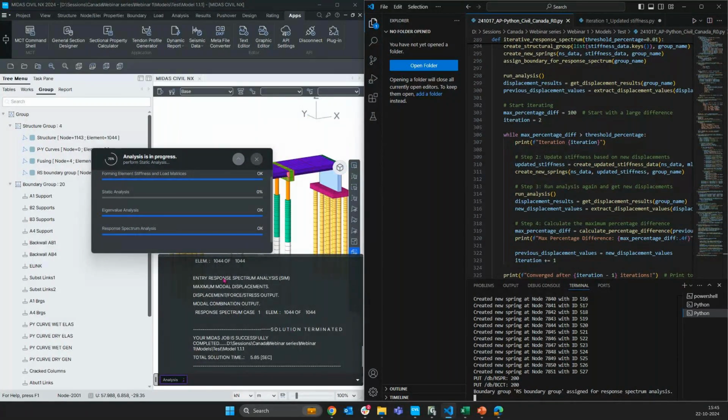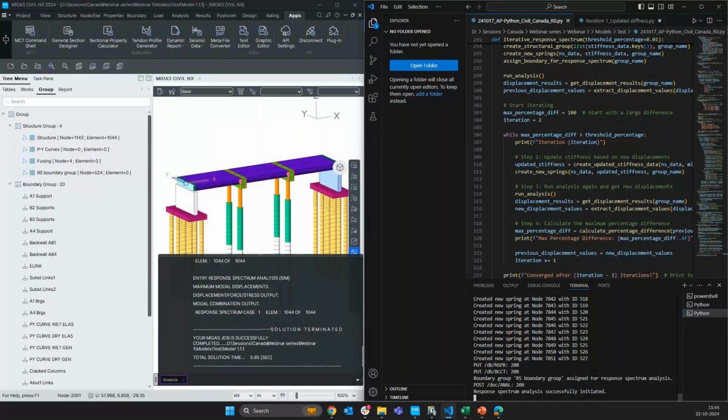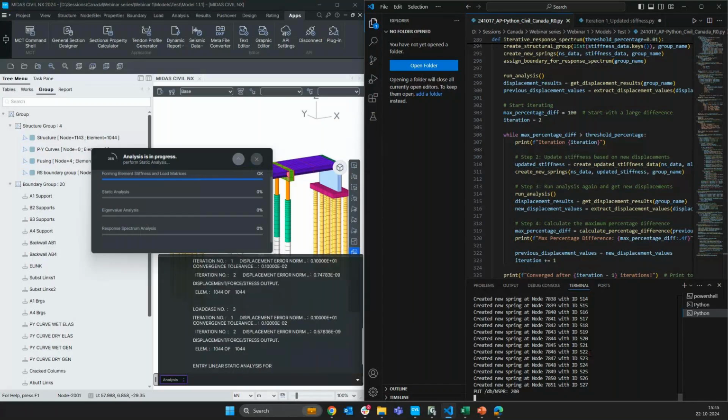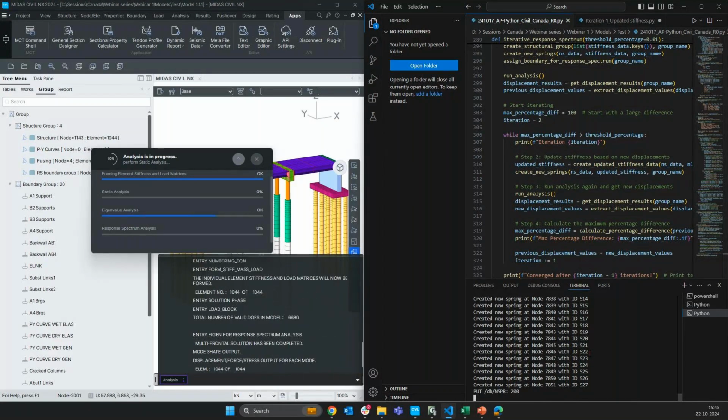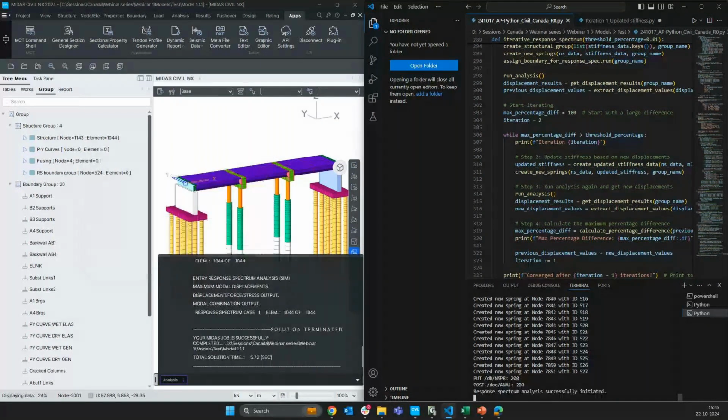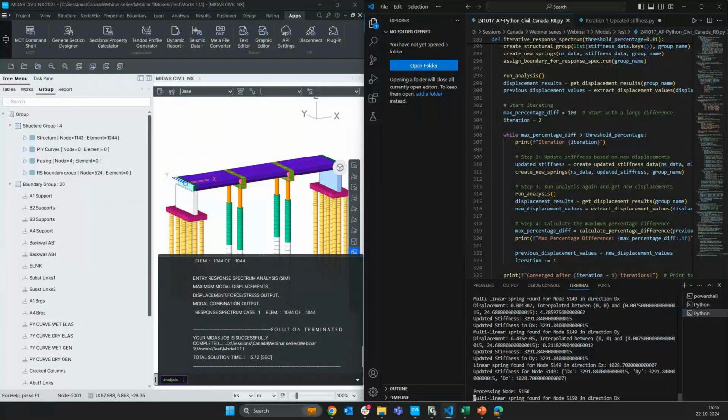So this is the first iteration. The program will check whether the displacement is satisfied or not. If the displacement is satisfied, then that particular spring is not updated, and if it is not, the spring is updated.